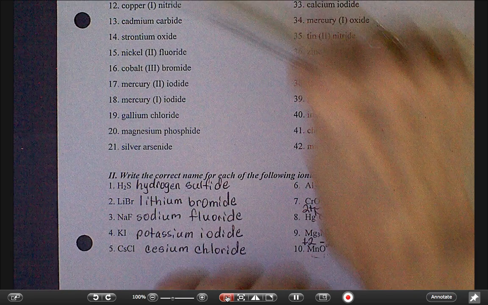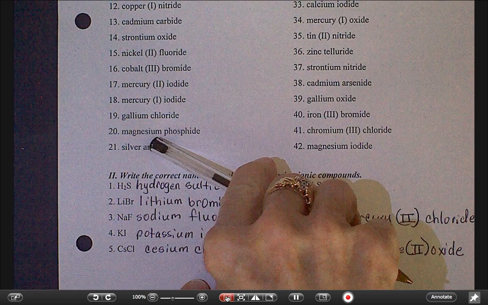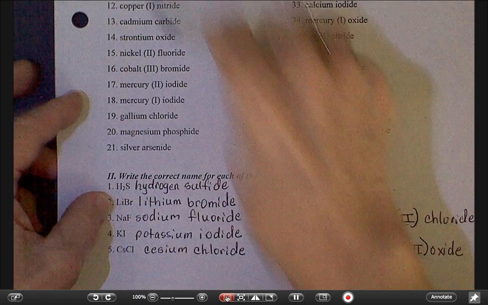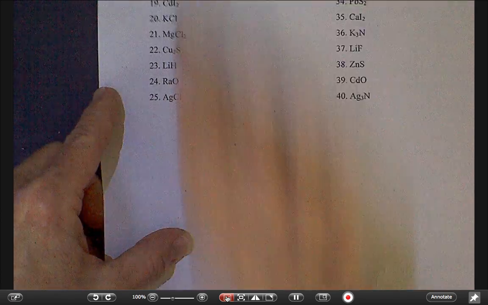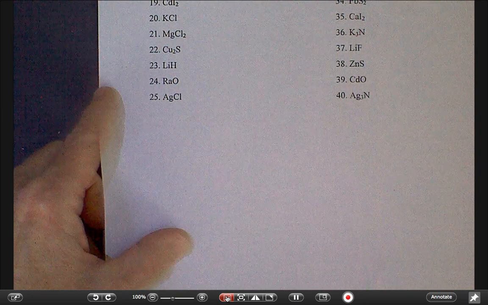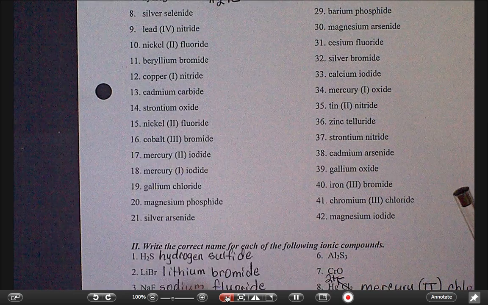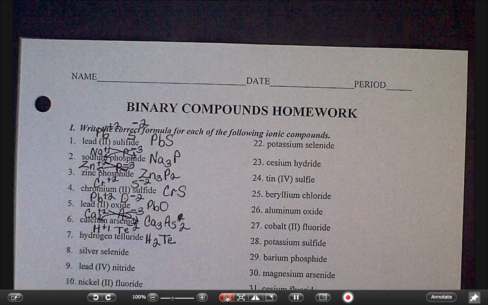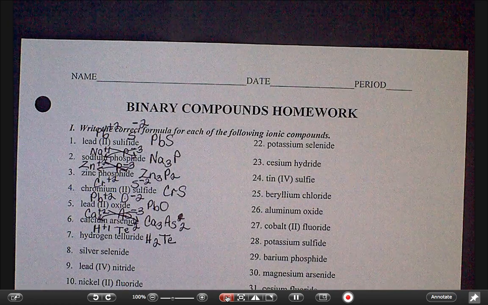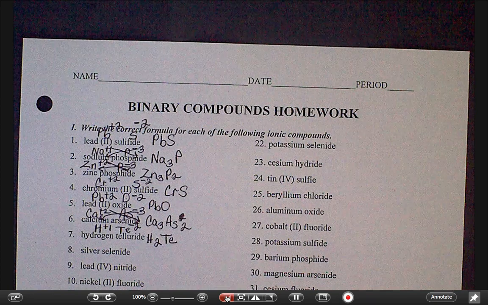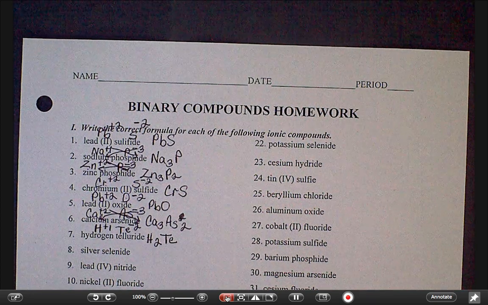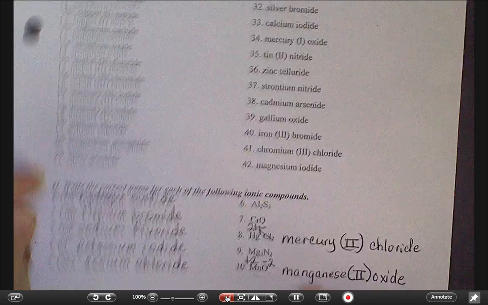Okay, what I want you to do is finish off the formula writing in the first group here and the naming in this group right here. You just name on the back? Yeah, just naming on the back. So the whole left side is your assignment. You don't have to mess with this. I just needed to show you, if you run across it on the left side on the back, how to deal with it. Does that make sense? So just do what's over here on the back.